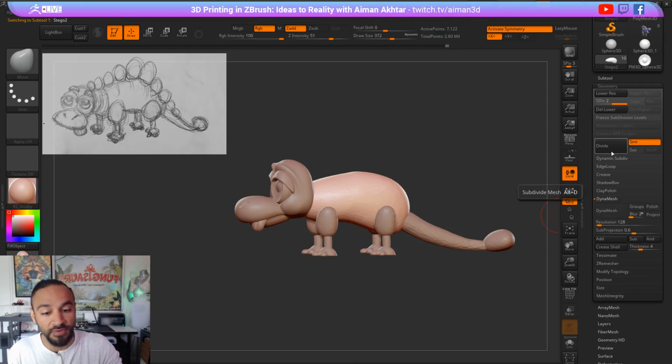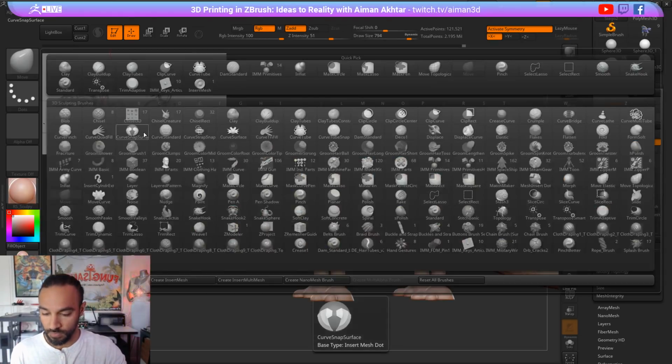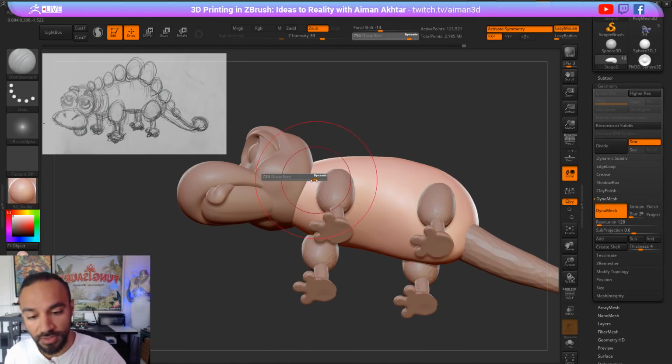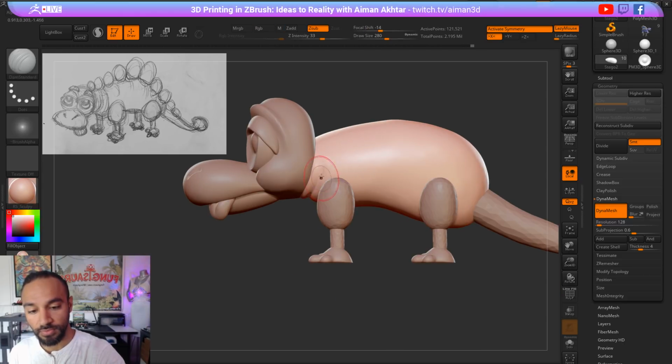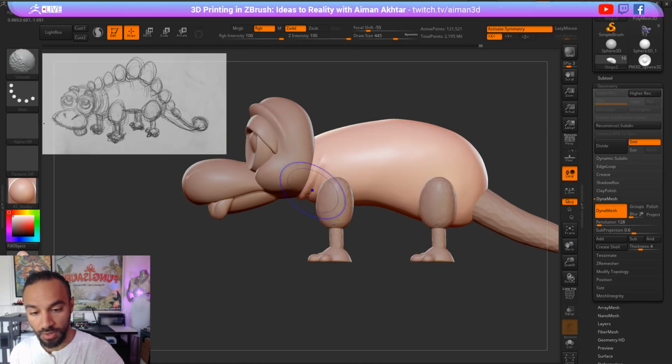We'll go geometry divide. Let's Dynamesh that. You know what I would like to see is a bit more wrinkling around the neck area. So let's add those. I'm using my damn standard brush here to just kind of experiment. Add at least one wrinkle. This kind of makes him cuter and pudgier, you know? Kind of hippo-esque.